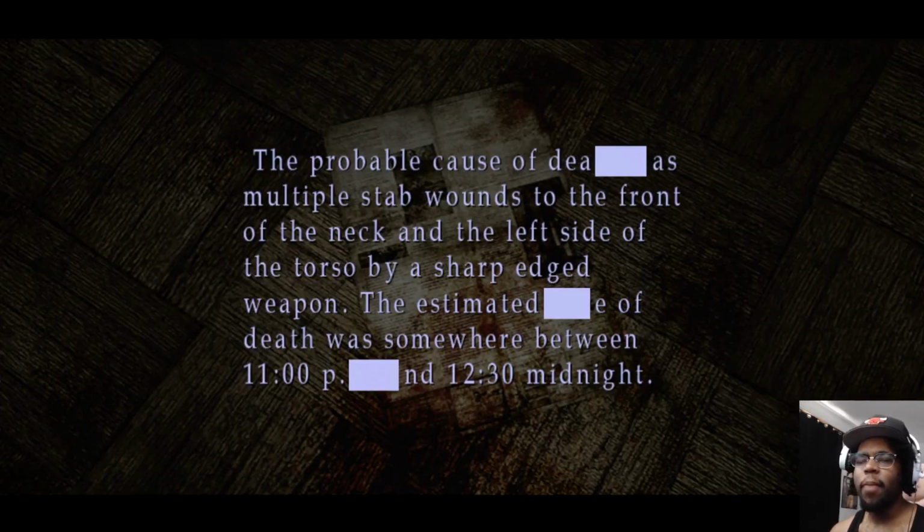We've ran into that sharp-edged weapon quite a bit, right? It sounds eerily similar to the weapon that we have in our inventory right now with the bloodstains on the end of it.